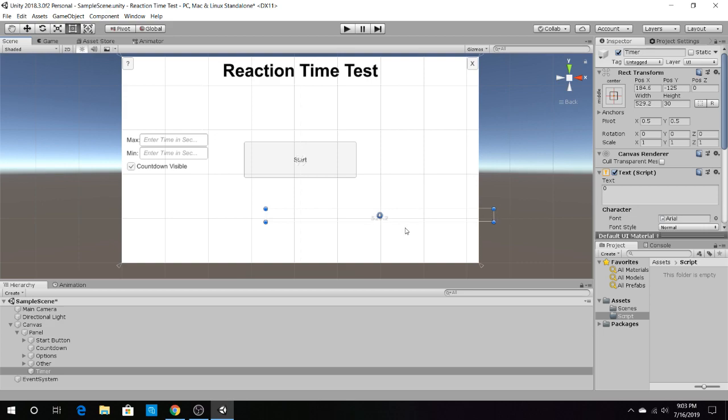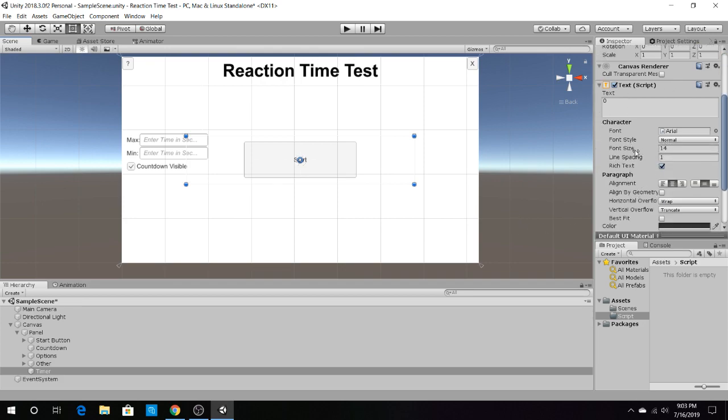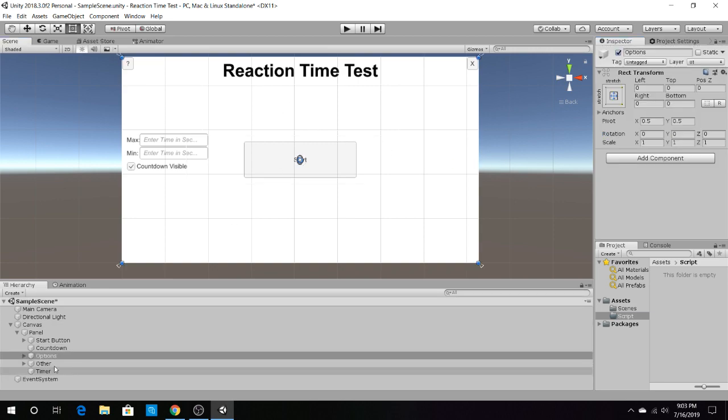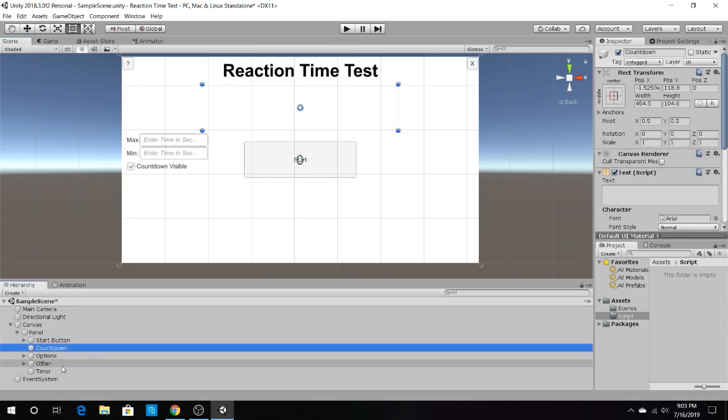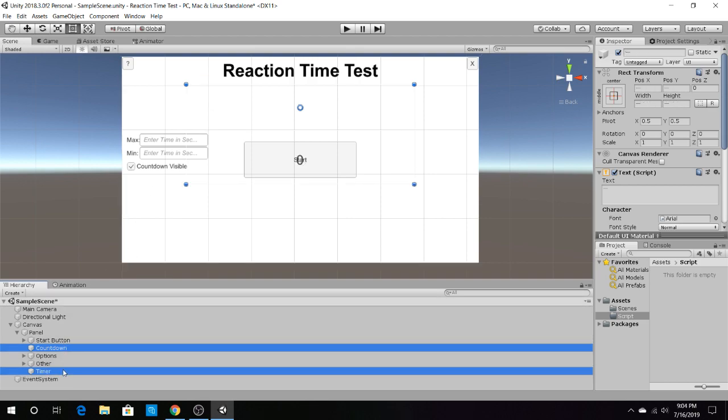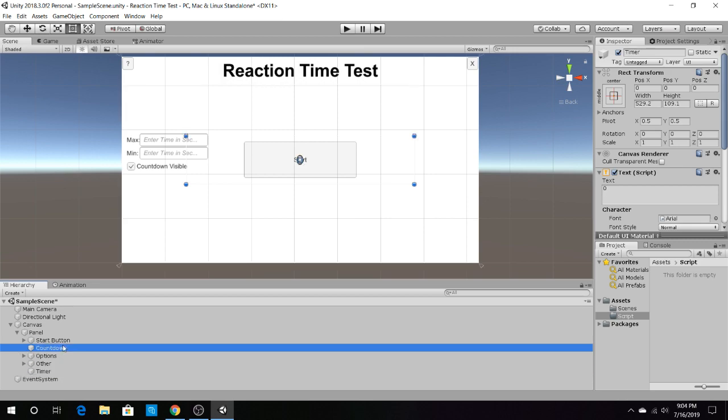However, we're going to make him very big because this guy is going to go on the bottom right there. Actually, no, we're going to put him in the center because it's the timer. You kind of want it to be big. We'll make the size 30. And let me find the countdown, make sure that the timer is not overlapping. Kind of can't see with the background, but it's okay. I think that's fine.